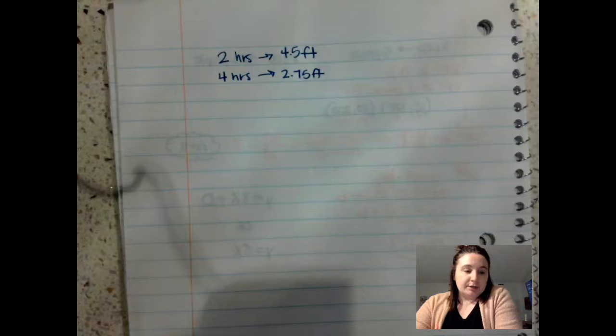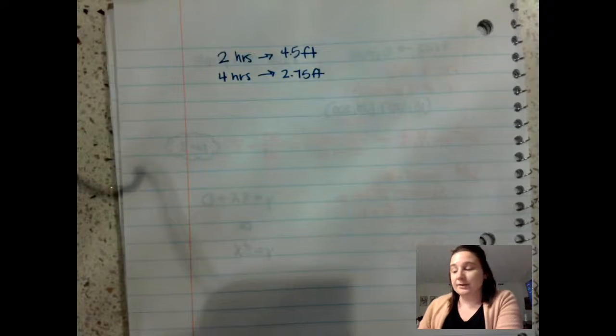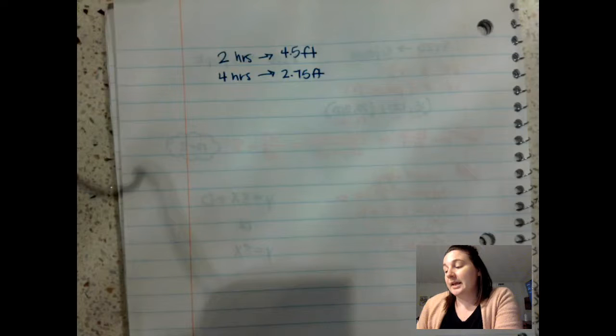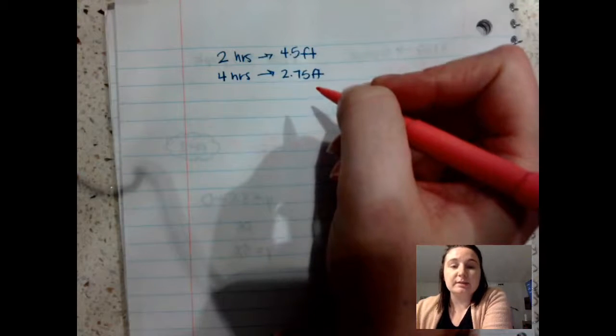So now what we're going to do is go through this process of finding our slope and our y-intercept. Those are the two things that I need to find. And before I can even write my points, I need to figure out which is the independent variable and which is the dependent.